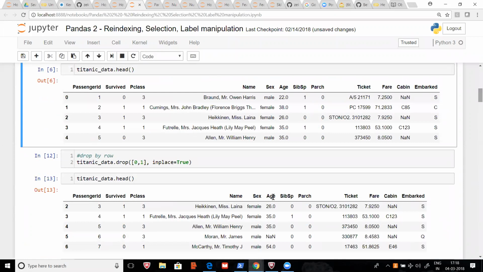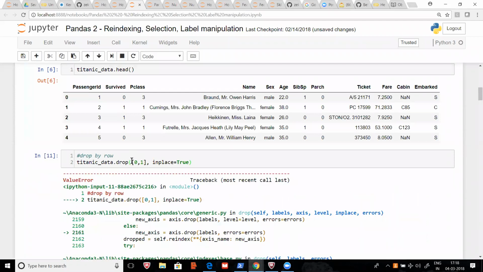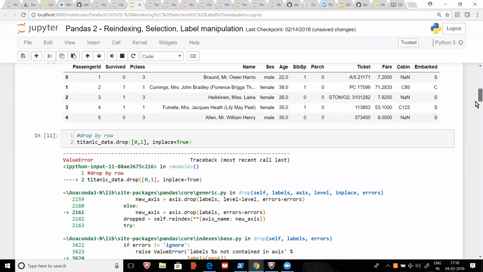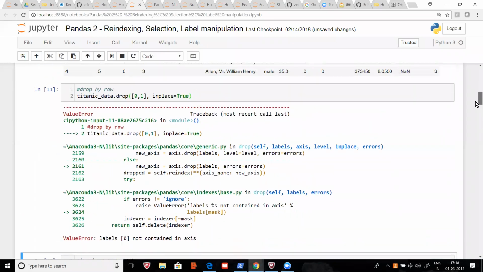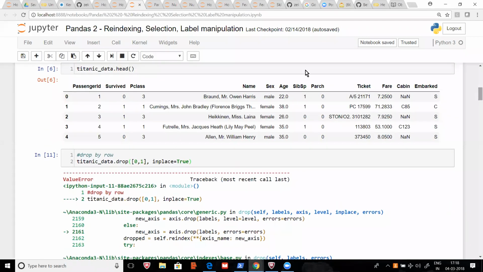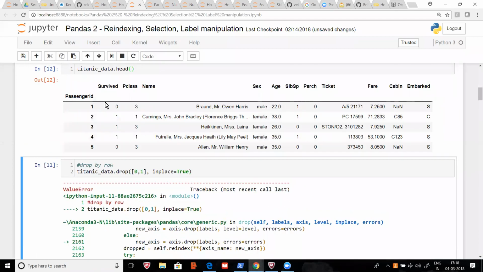If you want to drop particular column names or rows, you can do this with axis 0 and 1. It will drop row 0, and you can see the data is dropped here. When you write inplace equal to true, you see here the index value starts with 1, because earlier it was 0, so I had 0 here.